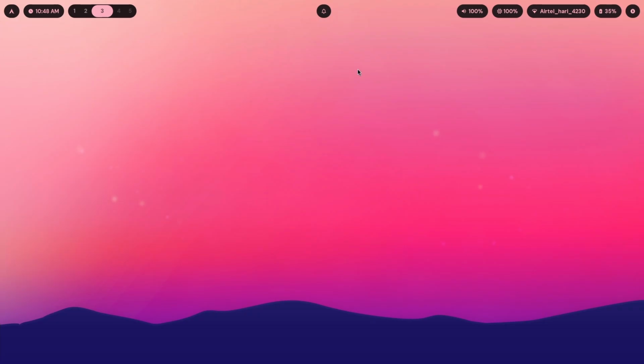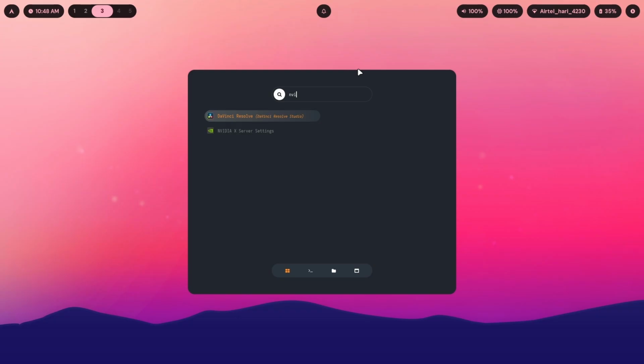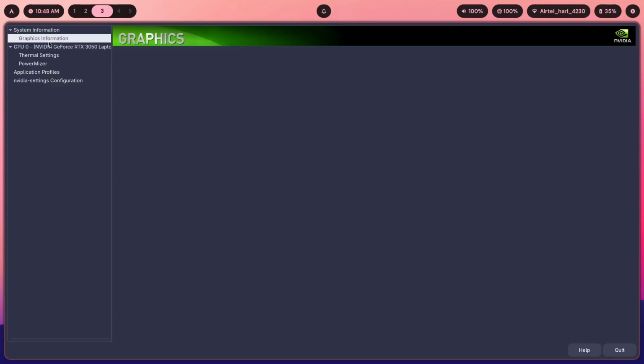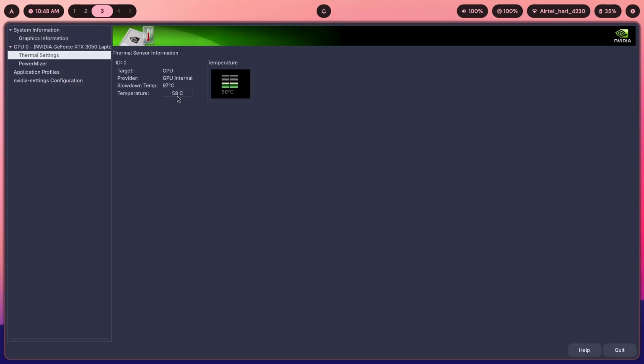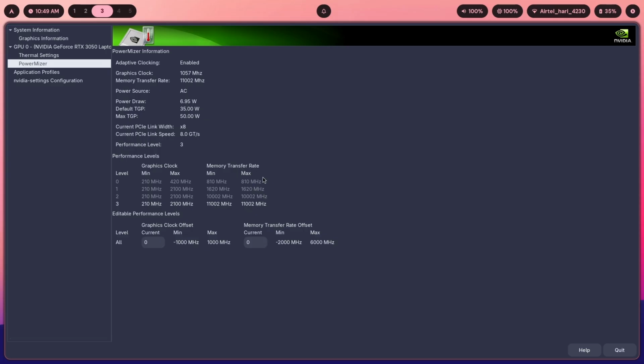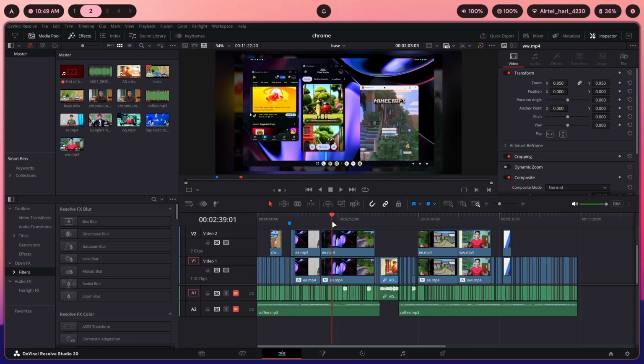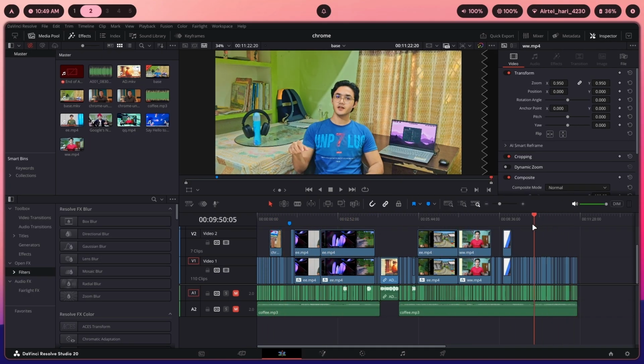But yeah, there is a drawback, you see. So I have my NVIDIA drivers, okay, this DKMS one, but it's not properly able to recognize a lot of things. Like I don't have many extensions, not like I need them. Then we have thermals. Now since I've undervolted my CPU, my GPU has been working flawlessly, especially here. My max TGP is 50 watts, but I've limited it to 35 watts only. Undervolting is better when you need stability and sustainable performance instead of maximum performance.